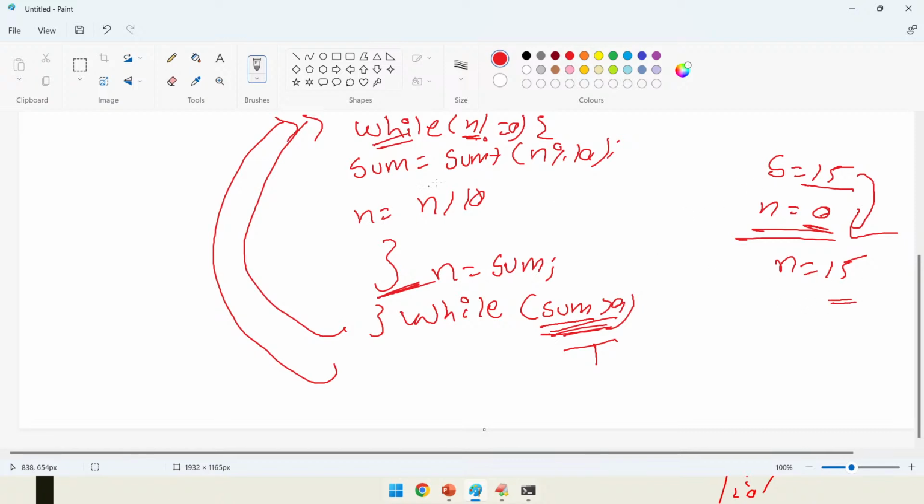Now it will take 5 and add 1. Now sum becomes 6. It will check it is not greater than 9, so it will return. Is it clear? When I am writing the program, you will understand very clearly. Okay. Up to this you are clear, right?